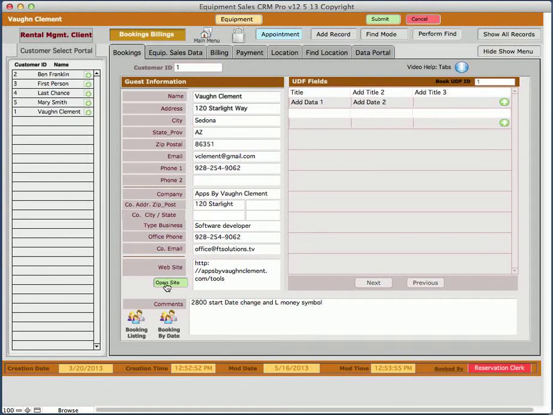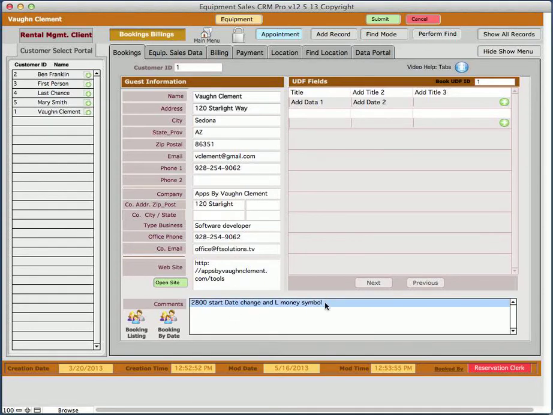You would add the telephone number, the company email, and the website if there is one. You can use this open icon or button to go directly to that website from this screen if you want to. And you can add comments, an infinite number of them, in this area down on the bottom to add information. For example, you may want to change or edit this screen as well, so you can add as much information as you want. So this is sample info in this screen.